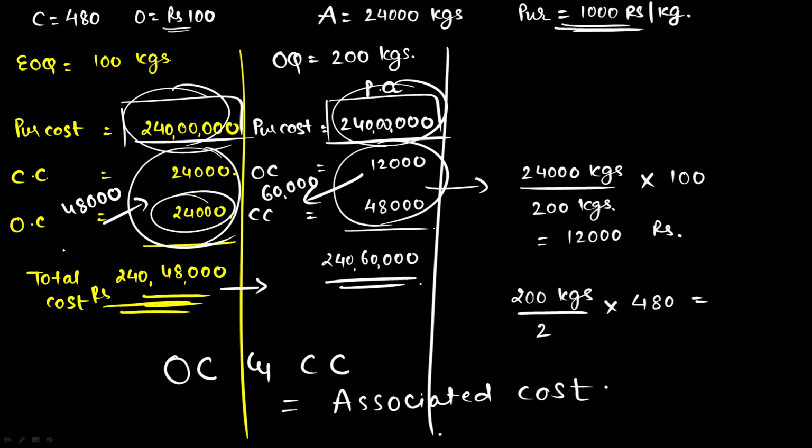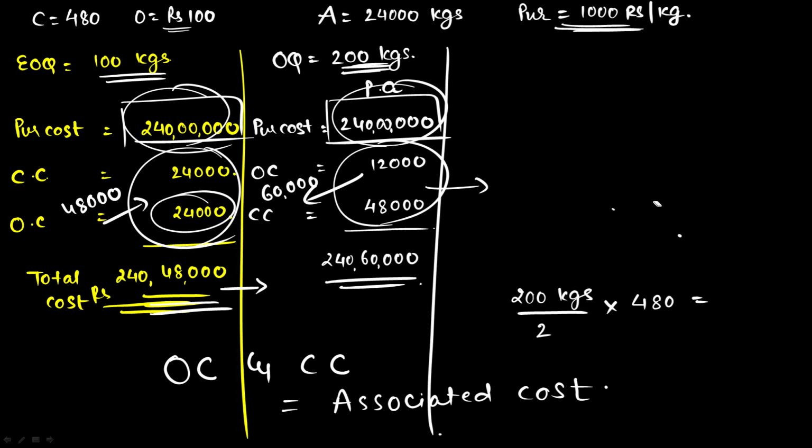Sir, the sample size is very small. Just by trying one figure, we cannot prove that this is the most economical ordering quantity, right? We have tried with how many cages? 200 cages. Let us also try with 50 cages. This was how many cages? 100 cages. We have tried with 200, so going more might not be a good idea. Let us go with less. If my ordering quantity is 50 cages, you need to start solving on your own.